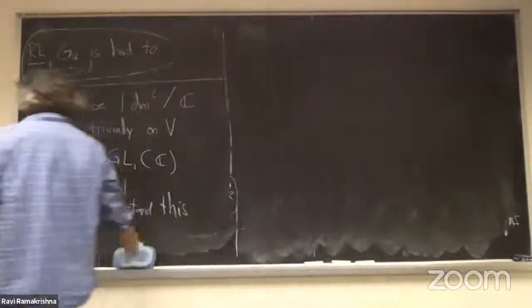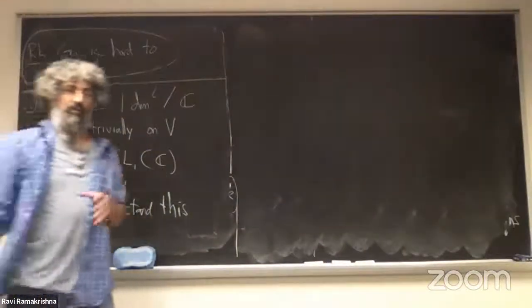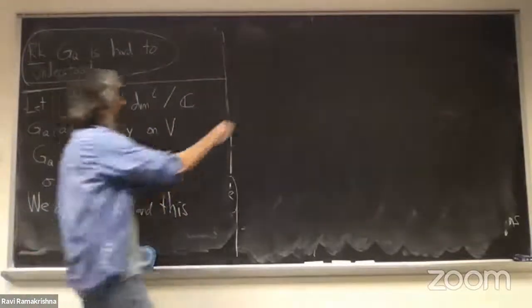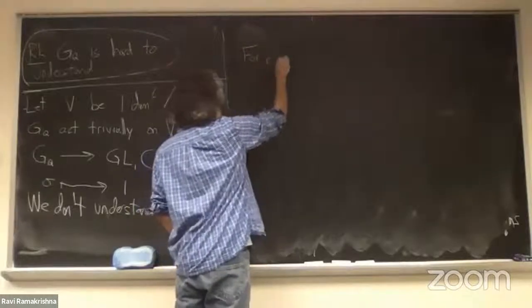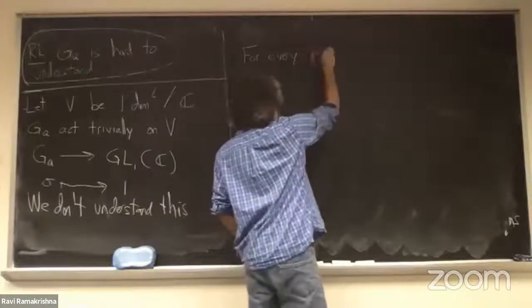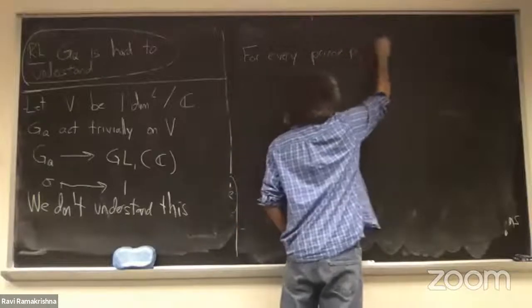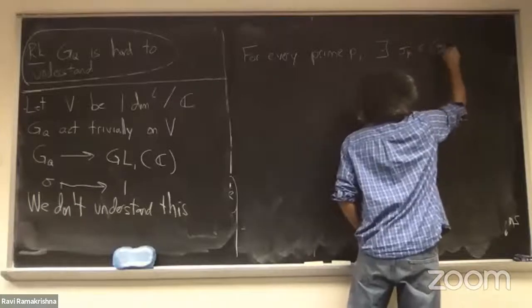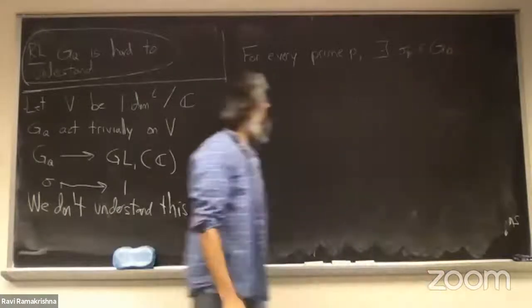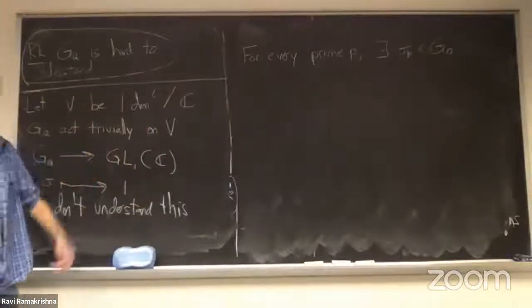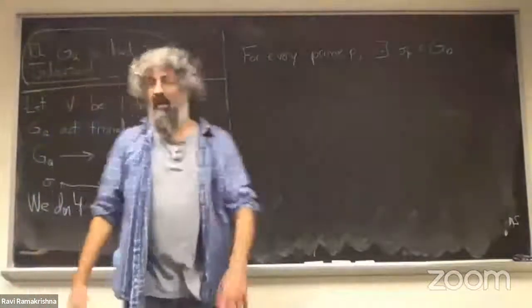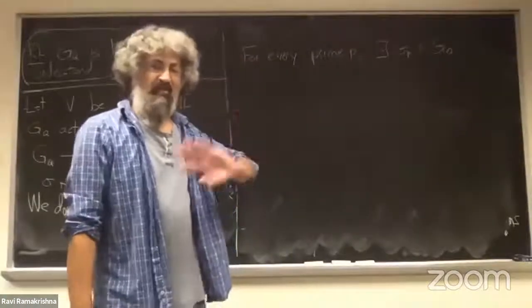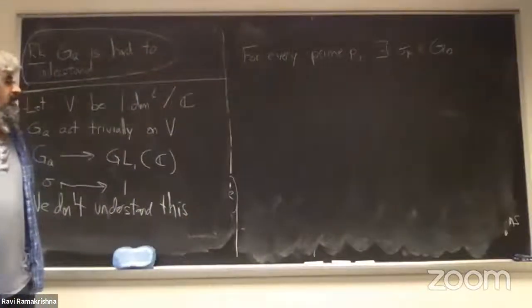So I'm going to again have to tell small inaccurate things, but they are basically in spirit correct. Inside here, for every prime P, there is an element associated to that prime. Actually, it's a conjugacy class, and it depends on this representation, and it only exists for almost all the primes, but let's sweep that detail under the rug.